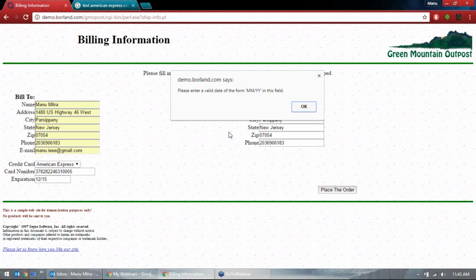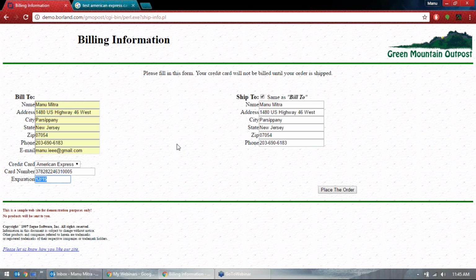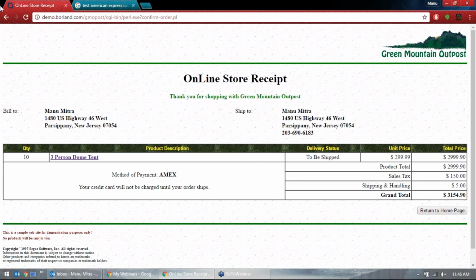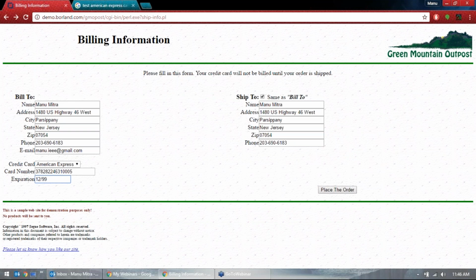See, please enter valid date of the form, month and year in the field, right? Okay, so that is fine. Very curious about this. Okay, so all these things should be tested.